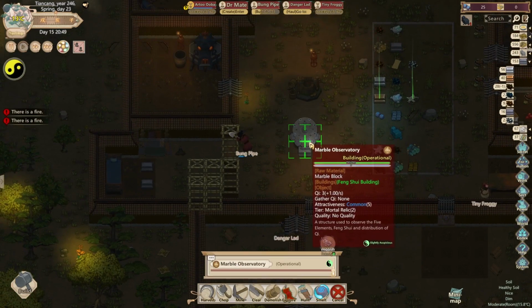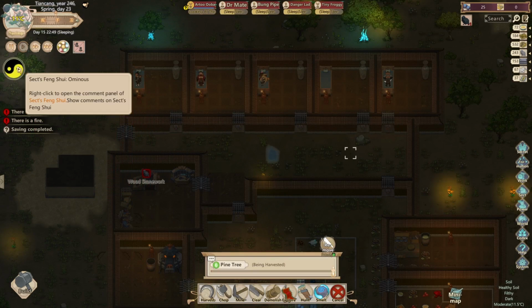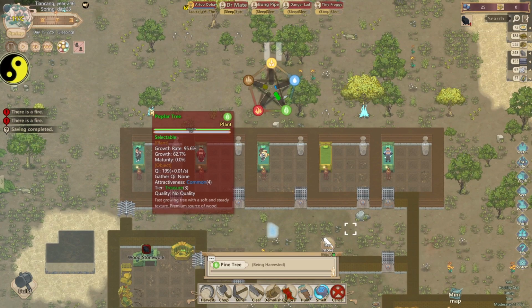Oh, the observatory's built! So as a result of the observatory being built, we can now check the Feng Shui of everything. So now we've got this, the elemental thing. Whenever you hover over something, it'll tell you exactly how things balance out. Like this leafy, woody poplar tree has a little bit of earth element about it, the yellow bar, but it has a lot of green element about it, and a tiny bit of blue water element as well.